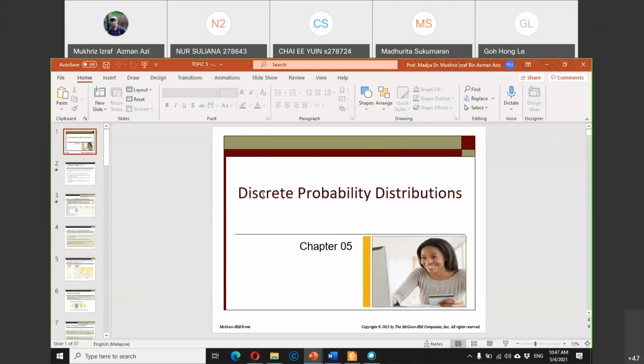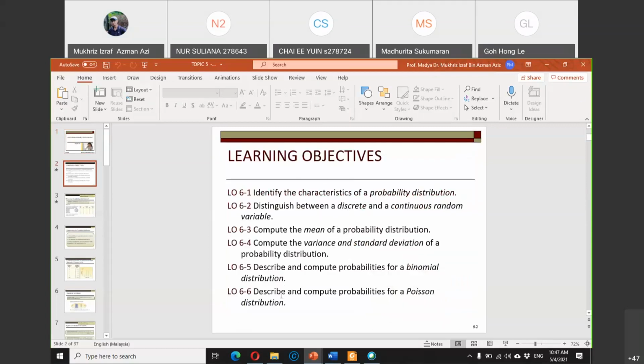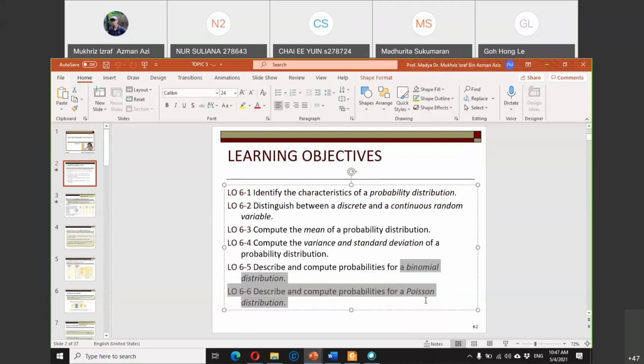How many times do you go to class? You can say I go to class once a week or twice a week. There is no 1.2, 1.3. But what is your CGPA? What is the probability of getting 3.1? If the data can take continuous numbers or decimal places, that will fall under continuous distribution. For discrete, the focus will again be binomial and Poisson, because these are two distributions that can only take exact numbers.